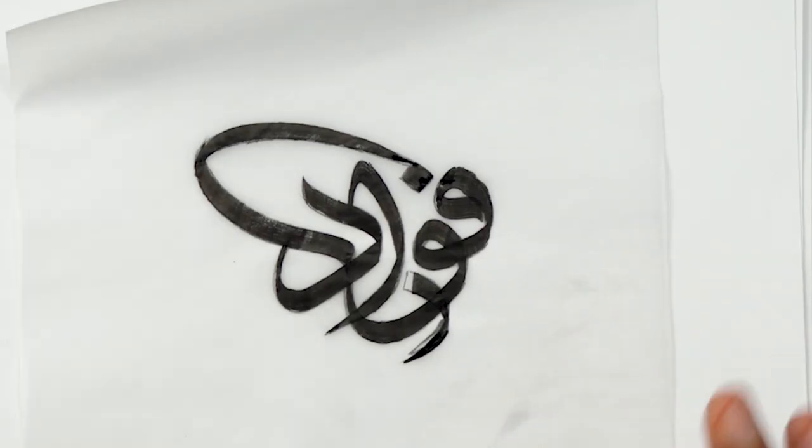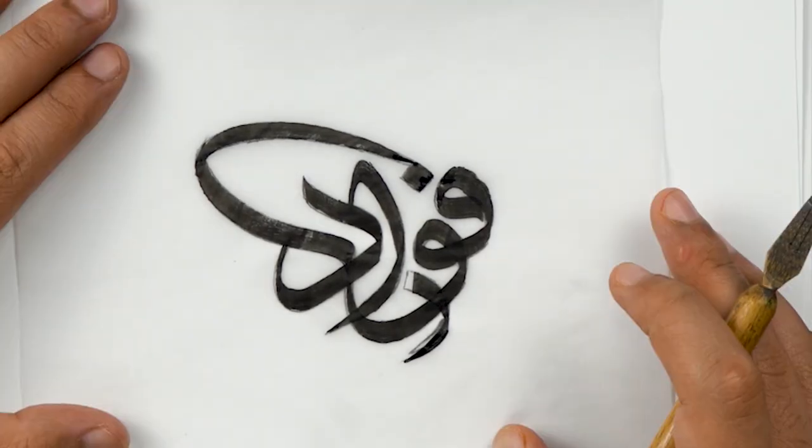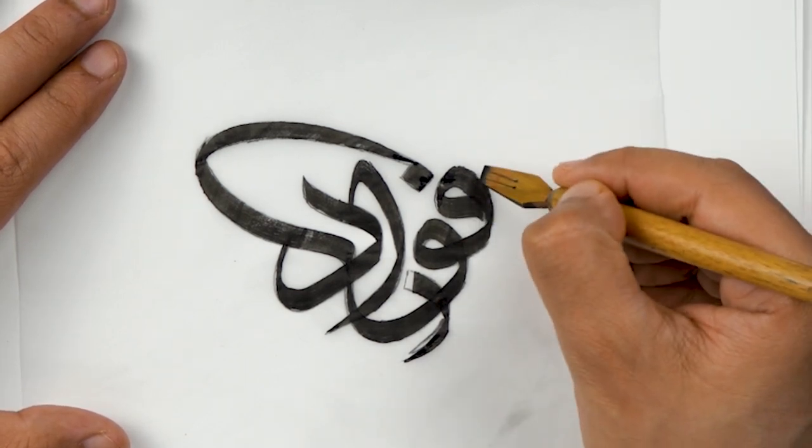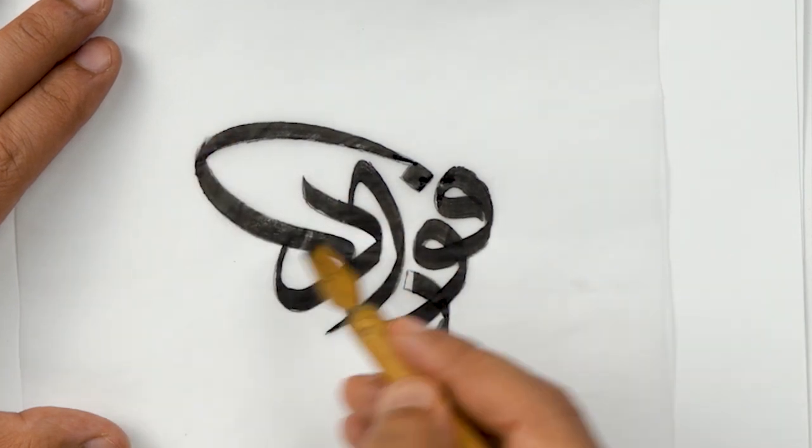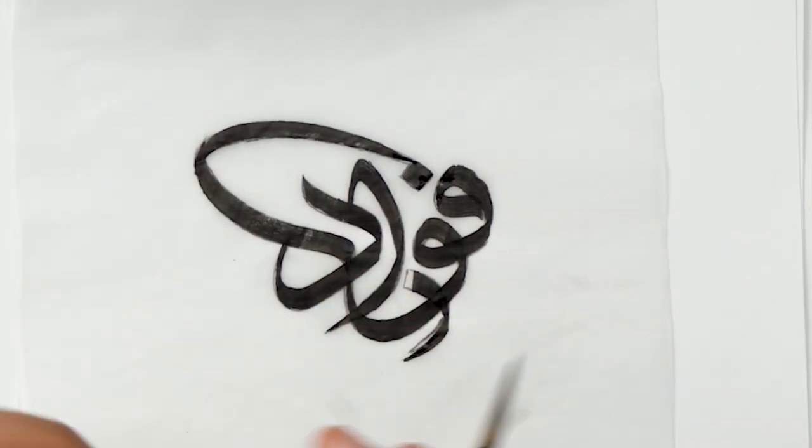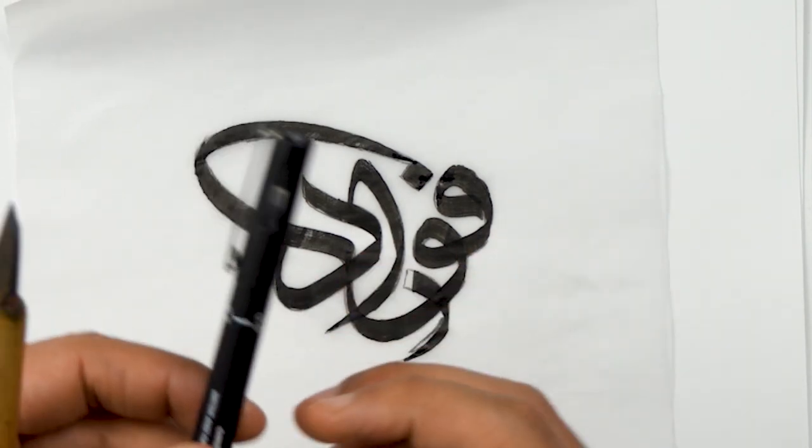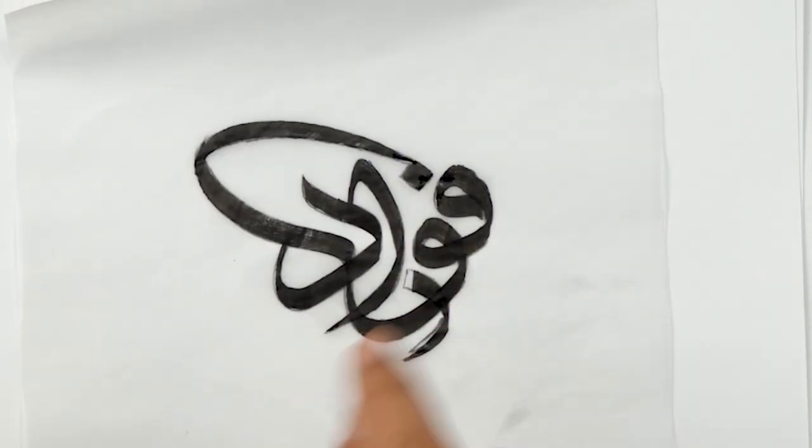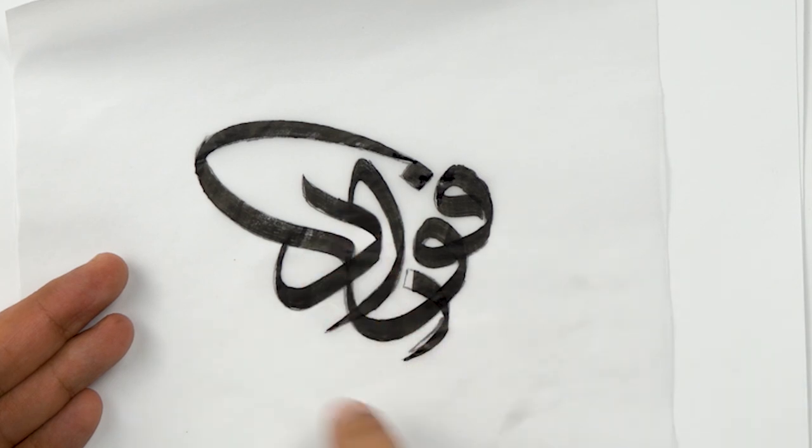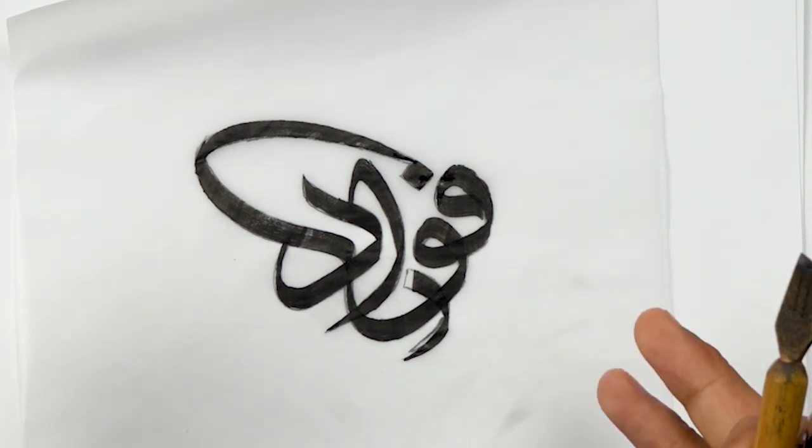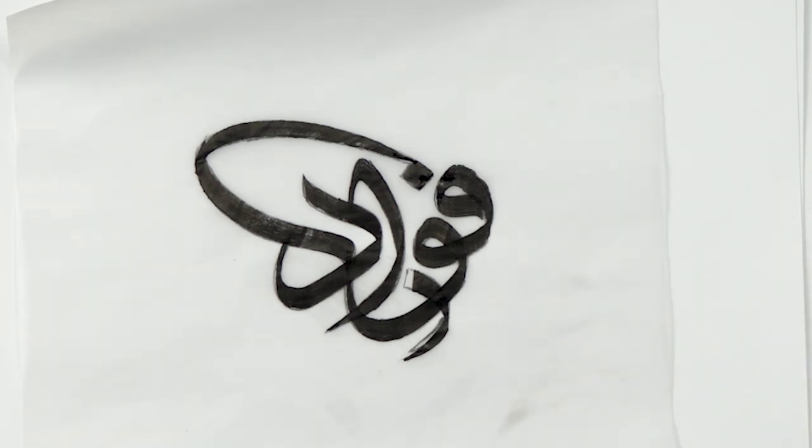For now we finished the design and it is quite accurate and I'm happy with everything, except there is some kind of issues like on the sides. So I'm gonna fix that with a very simple pen or even like I can bring a smaller column and then start to draw around the edges and remove the pencil and that's all for this design. So I will start to do that now and I will show you the final design.